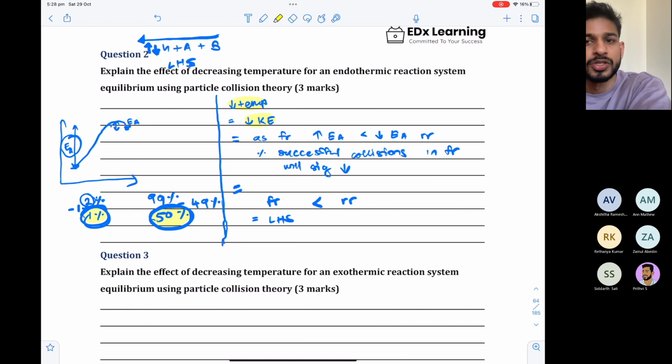If it's tough, like a question like this, use examples, use numbers that can help you understand and compare the forward and reverse reaction rate, right? So that's what we did there. And the final thing you want to come to is, in the end, what will be the rate of forward reaction? What will be the rate of reverse reaction? So in our little thought experiment, the rate of forward reaction is only 1%, right? The rate of reverse reaction is 50%, much higher. And so we say the reverse reaction rate is occurring still much faster than the forward reaction rate, okay? And so the equilibrium will shift towards the left.